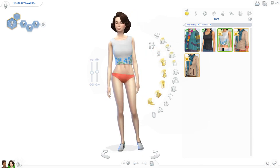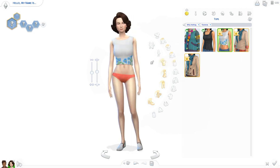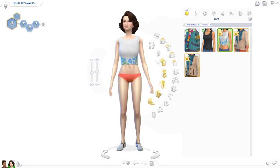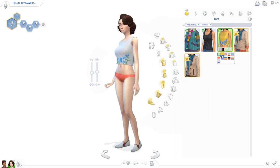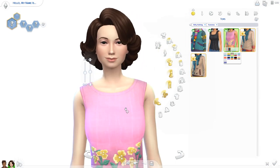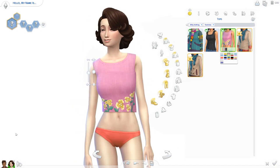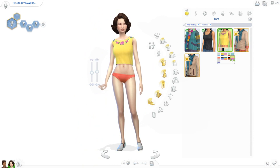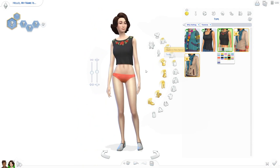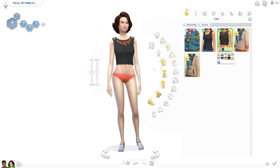I love it. And then we have this, which looks like a regular top with something knitted or crocheted into it, which I really like. I think it's adorable. It's so cute. You can literally see the texture on the shirt. That is so awesome. Oh, they have different styles too. They have roses at the top. This shirt is so cute.